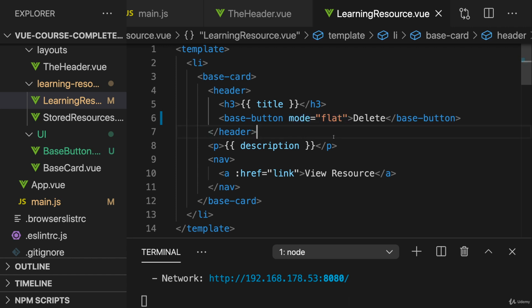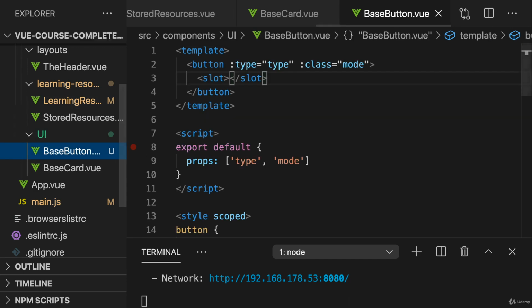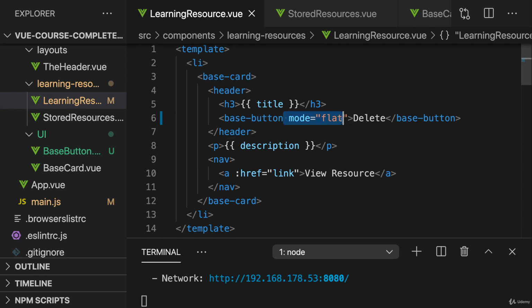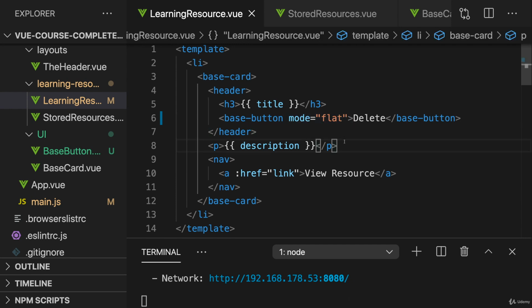And we don't need to write complex styling here. Instead, the styling is all inside of the button, and whoever then uses our button in code just needs to set these props. If you're working on a bigger project in a bigger team, writing components like this, of course, is super powerful because just one person needs to create the component and the styling, and then the entire team can use it and configure it through props, so through attributes in the end. That's also why I'm showing you something like this in this course, because you need to be able to do things like that, and you should be aware of patterns and approaches like that.